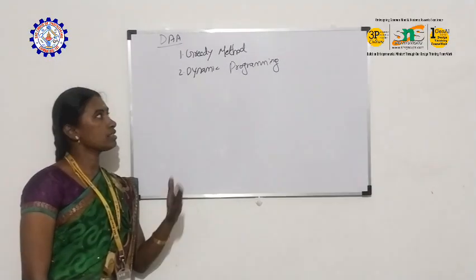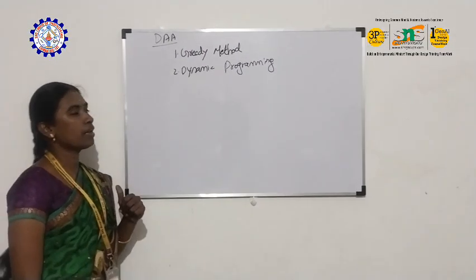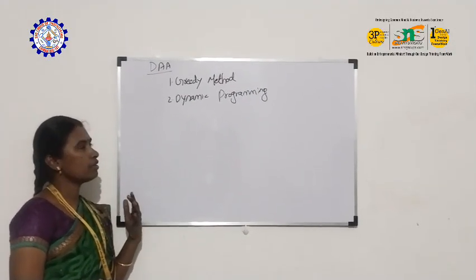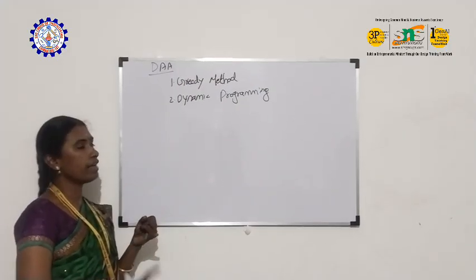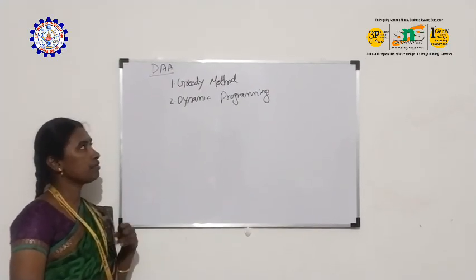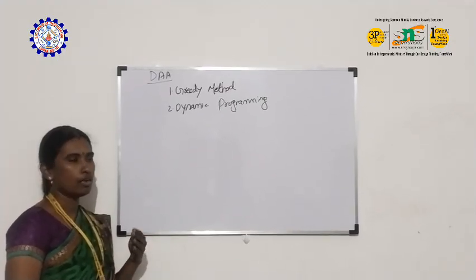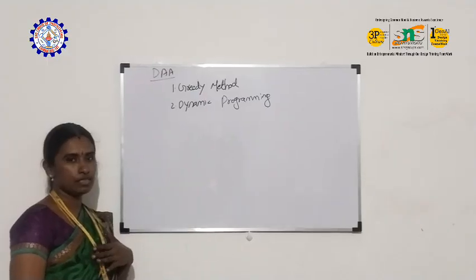Today I am going to discuss the divide and conquer method and dynamic programming in design and analysis of algorithms. Today's agenda is the divide and conquer method, dynamic programming, and comparison between the two. What is tabulation? What is memoization? These are the topics I am going to discuss in this video.